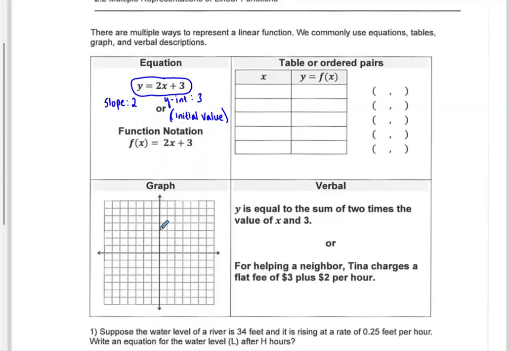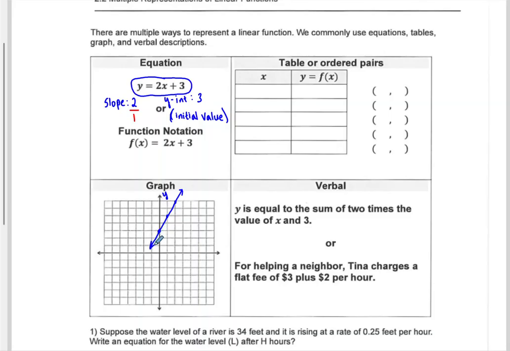So it looks like this, it starts from here, the y-intercept on the y-axis. It starts at positive 3, 1, 2, 3. And then from here, we're going to count the slope. So the slope is 2. It's not just 2, actually. It's 2 over 1, the rise over run. So rise is 2, 1, 2, run is 1. We can continue with that and make it a step, 2 over 1, and then so on. So this is the line, or I should say the graph of this equation.